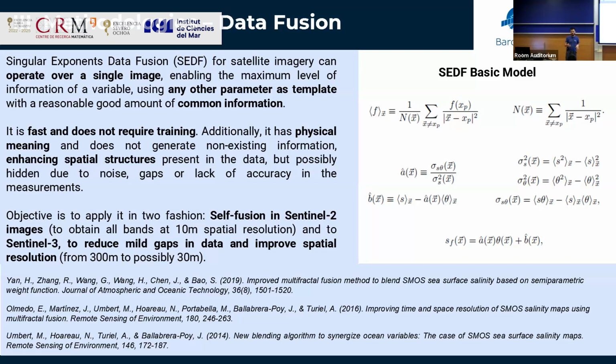But it is true that it's one of the areas in which more development will be very welcome, not just for our particular case study, but generally speaking, it's a very important task for remote sensing nowadays. The idea why this is important is because much publicly available information that is free has a much lower resolution than commercial datasets, and getting ways to improve that spatial resolution artificially opens capabilities to do particular studies that otherwise would not be accessible, or you would have to go for commercial data, which is very expensive.